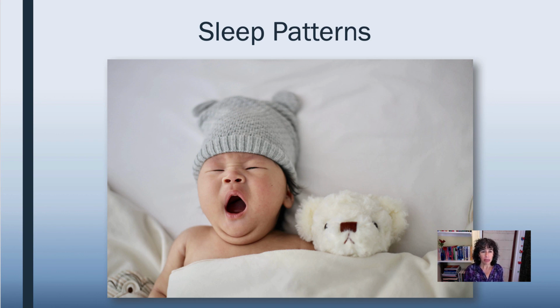By 6 months of age, nighttime feedings are typically not necessary, and infants may sleep through the night, which is comprised of 9 to 12 hours. Infants nap from 30 minutes to 2 hours, 1 to 4 times a day. So again, a lot of sleep to support a lot of development. Infants develop self-soothing behaviors so they can help calm themselves down when they're in those transition periods between wake and sleep and before going to sleep. And secure attachment, so again we have this idea of attachment, assists with sleeping as well.